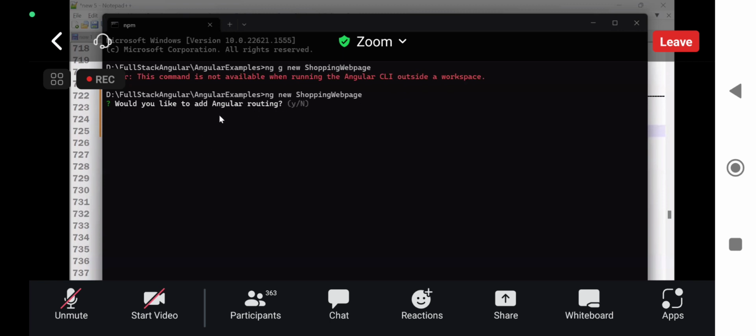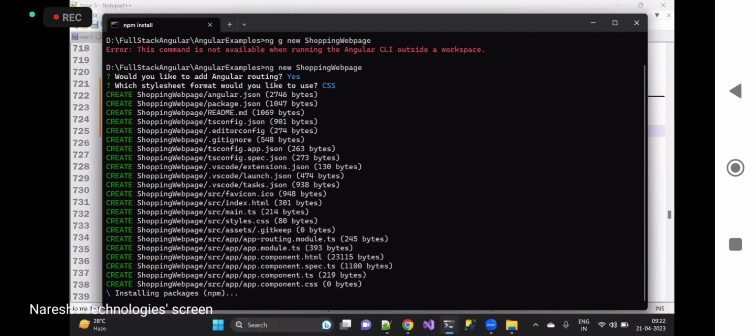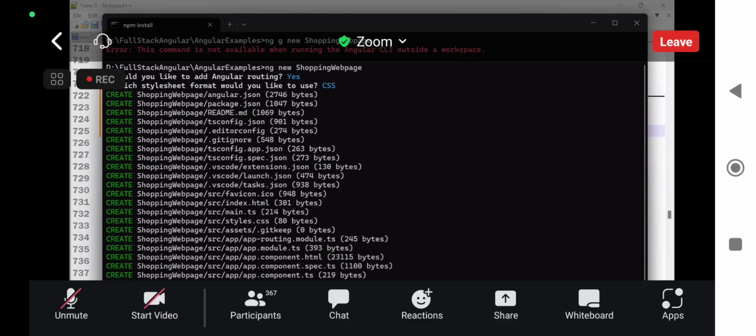The time when I'm giving that, it asked me to include the routing and what style sheet, and you can include them over here. So I have included these two things here, and the next one is, once the installation part is done. Yeah, Abhishek, both are working. Right now I'm using Angular 15 only, right? Now once it is done, I want to integrate Bootstrap. How can I integrate Bootstrap? Tell me. What command has to be used?